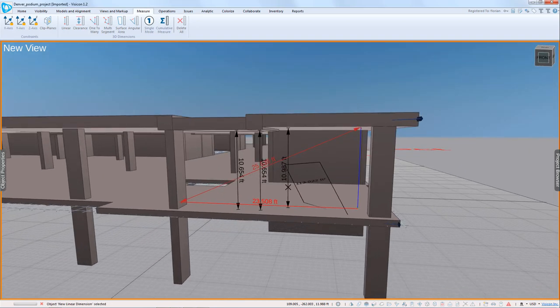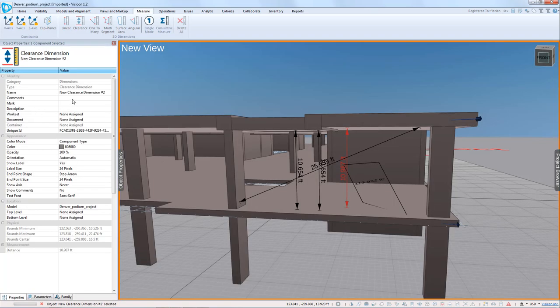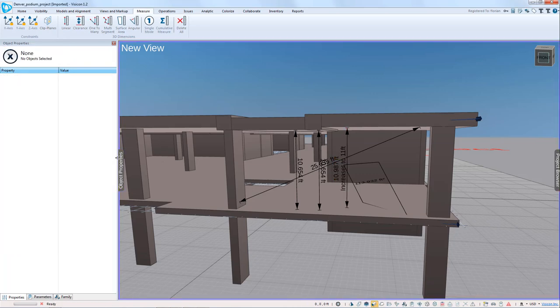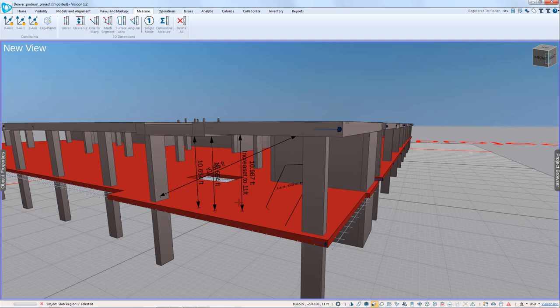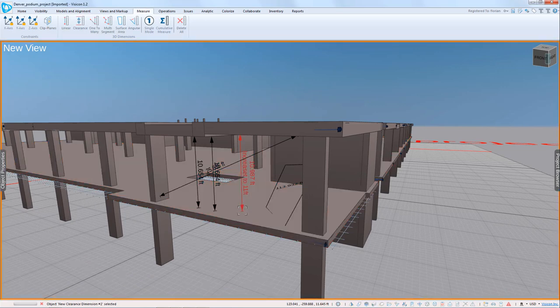You can also come in and, for each of these dimensions, add comments directly. So if I come in here and say, for example, increase to 11 feet, and choose to show the comment all the time, I can now have a comment that is permanently displayed on that measurement.